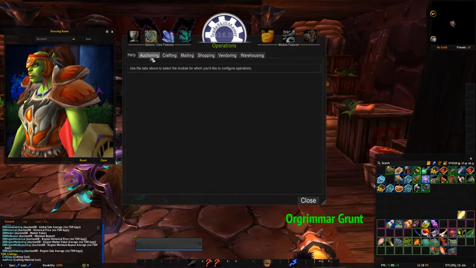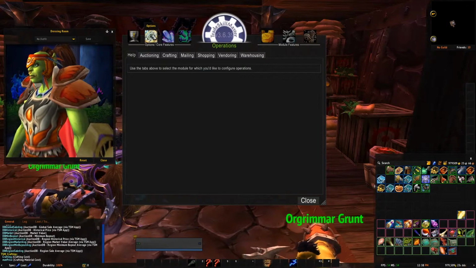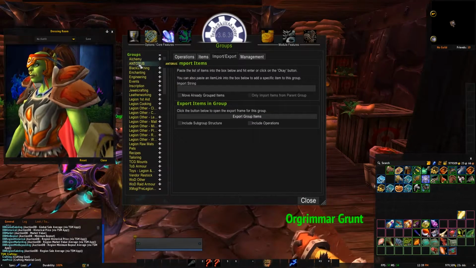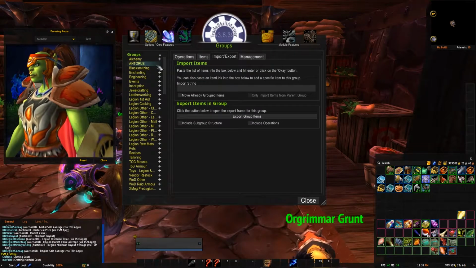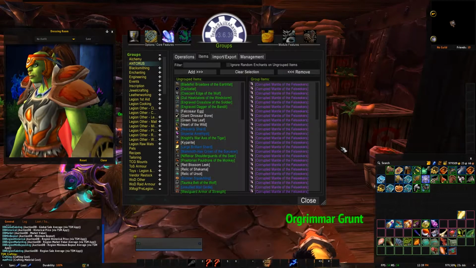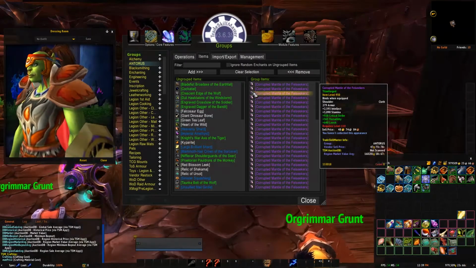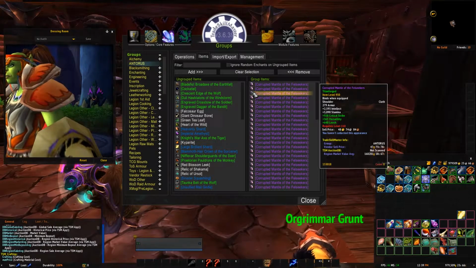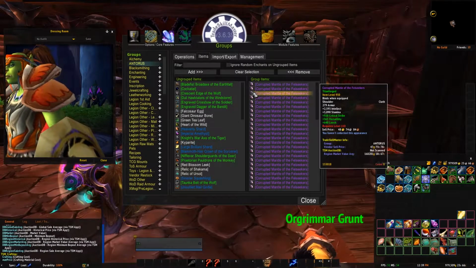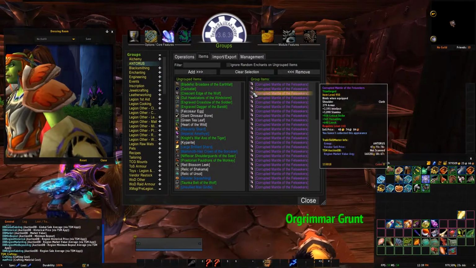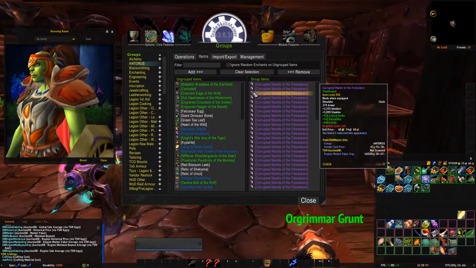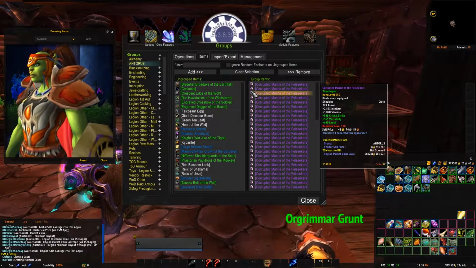I certainly don't have it on my bank alt at the minute, but if I was to go to the groups, go to the Antaurus stuff, items, there we go. As you can see, the tooltip for this 950 Titan Forged with Leech Crit Versatility Cloth set of shoulders is, well, like I said, not scanned. TSM Autumn Data not scanned, so there's no information there for it. Region market value average as of the last check was 168,281 gold.